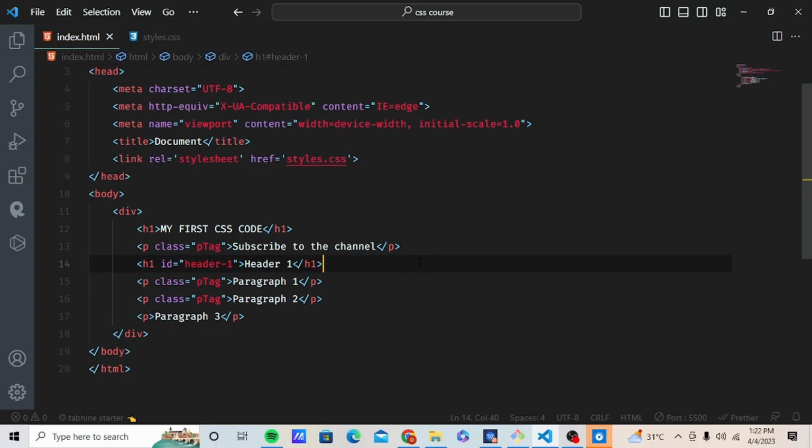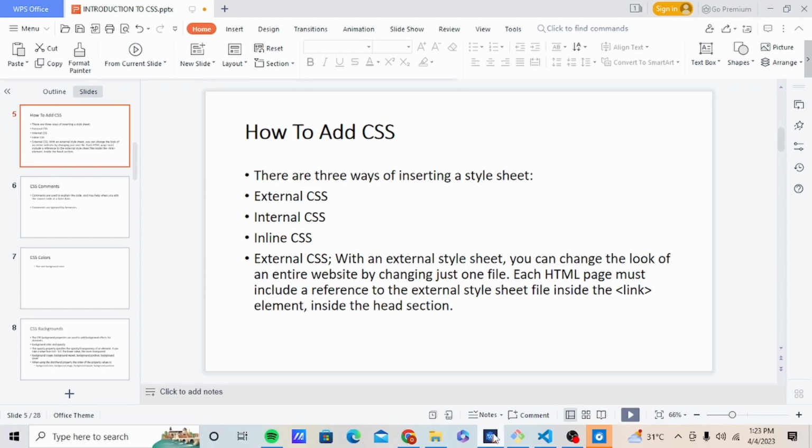So that's basically everything about the HTML selector. Next important thing we're talking about is how to add CSS. There are three ways of inserting a style sheet. The first one is external CSS, second one is internal CSS, and inline CSS.